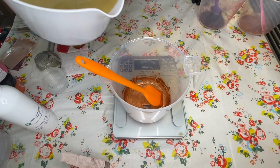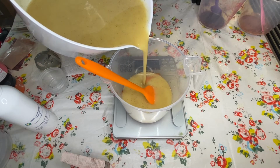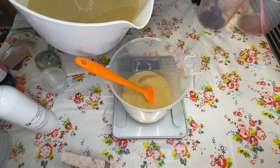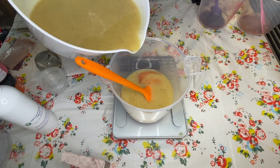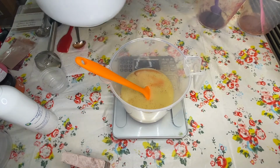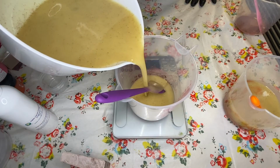I really like the way this looks, but in order to do this, you have to let each individual layer set up. The fragrance oil that I'm using here, which I think I forgot to put in, so I'm going to have to remember to do that at some point, is Southern Peach by Nature's Garden. It smells like a fresh peach. It's a really, really good peach scent. It is a little lighter in the soap, so the soap isn't overly perfumey if you don't like a strong scent, but it has a slight fresh one to it.